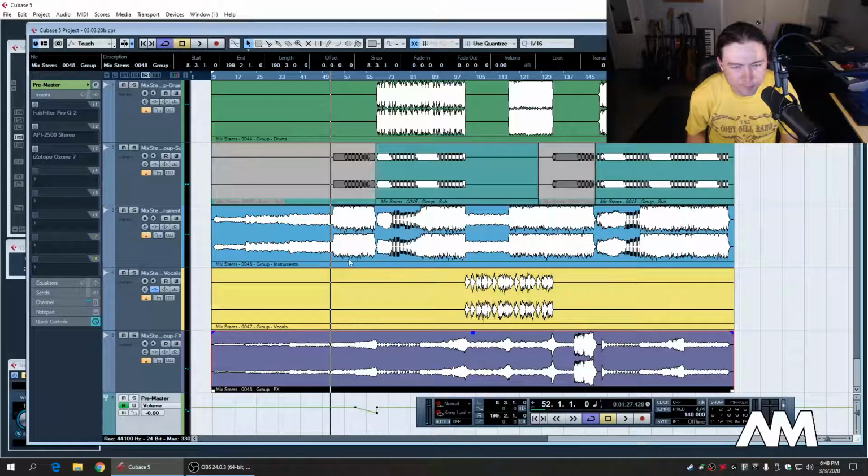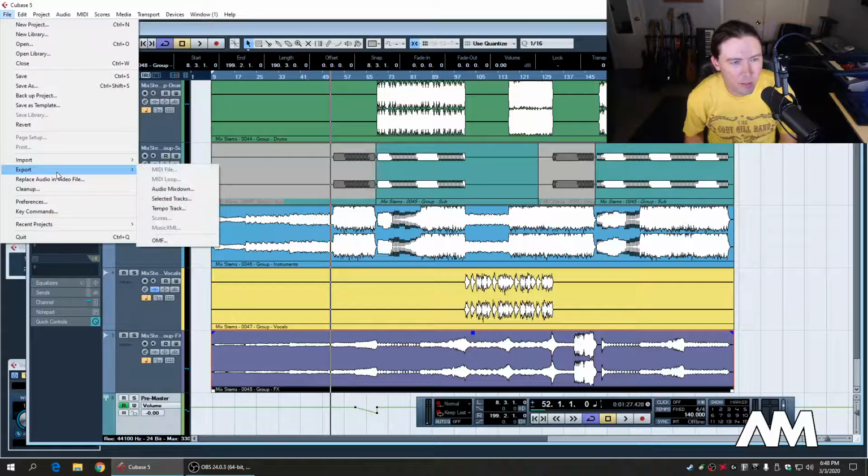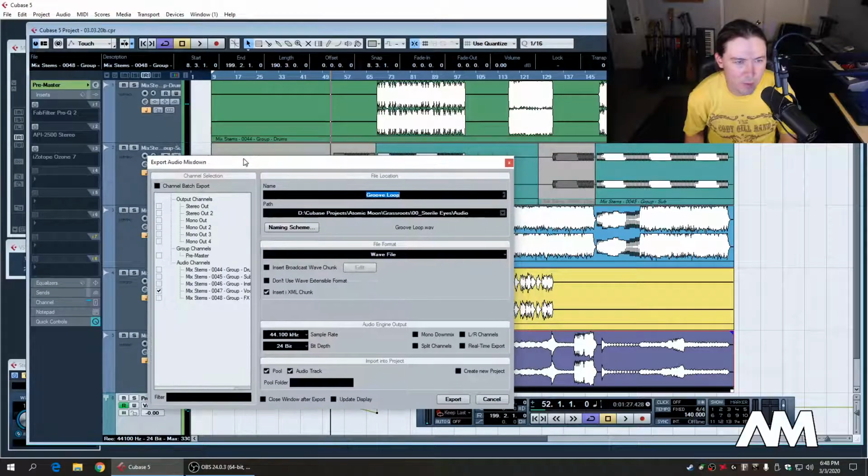And the way I did that is just go into File, Export, Audio Mixdown. If you're not using Cubase, I'm sure Pro Tools and Ableton is a very similar setup to this. So you're going to go to your Export menu, and right in here, this menu, you select what your output is. Typically, it's going to be set on your stereo out, but you can select whatever channel you want to specifically mix down. But you'll notice you can only select one track at a time.